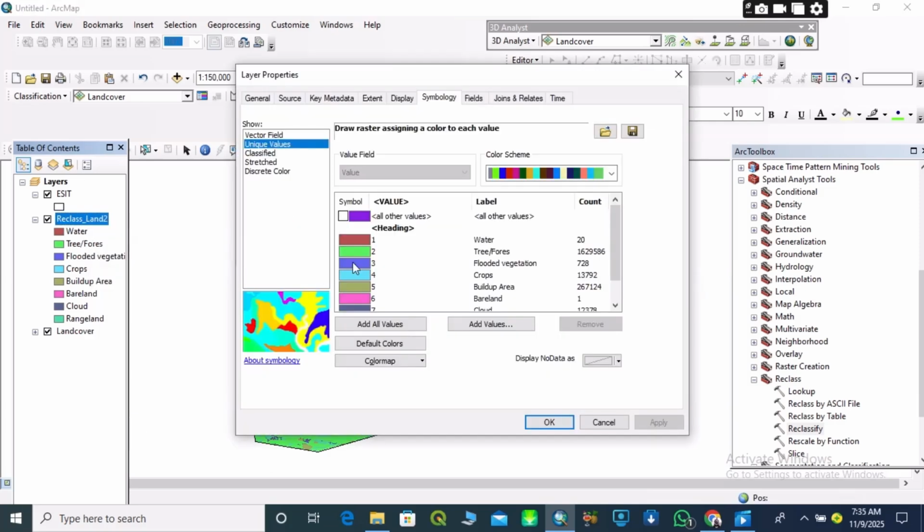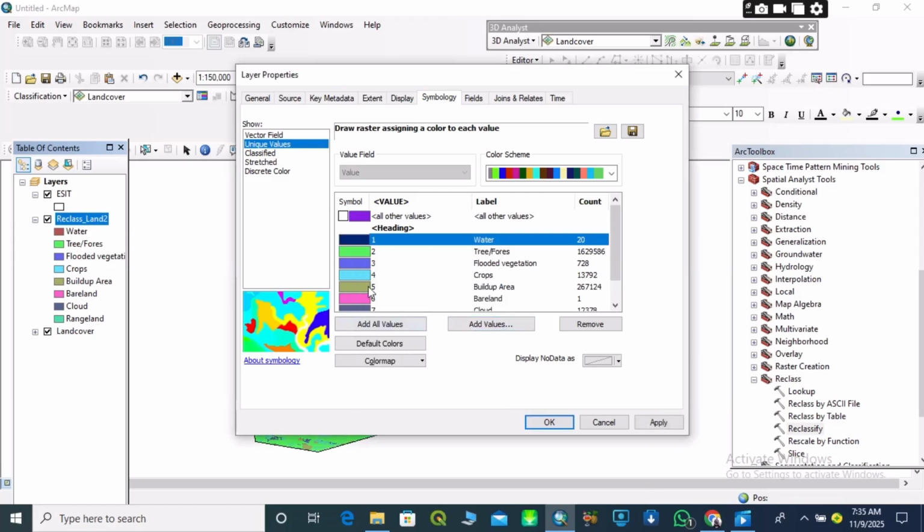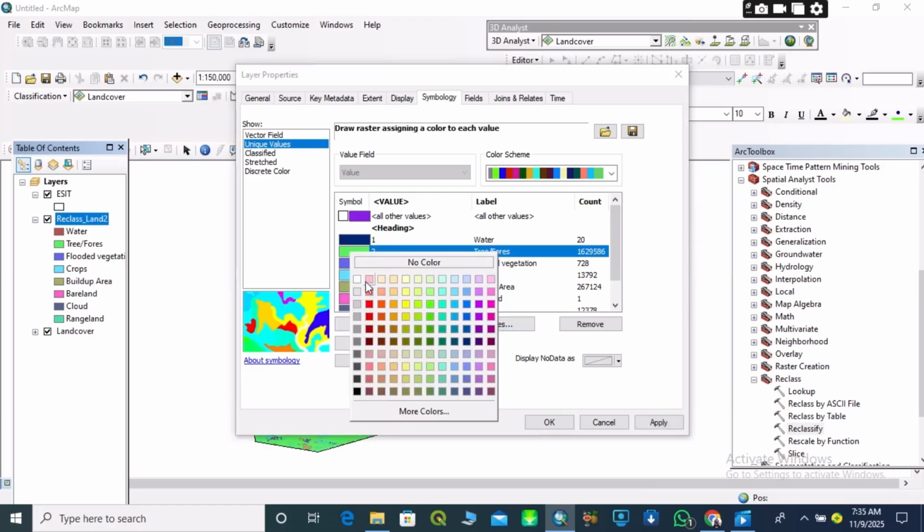To do that, I will still right click on it and go to properties. Our first class here is water, so I will assign the right color for it, followed by tree.